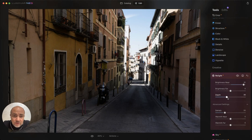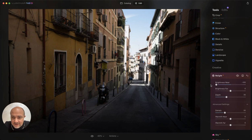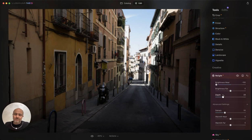Or, for example, what you can do with this tool, it's really a unique thing. We can have negative light here. Take a look at this. It looks like a vignette in 3D. It can add a little bit of magical feeling here, like some mystery. So you can actually adjust the illumination of your scene in 3D. In most cases it will change the way you edit photos, because the old classical tools are all designed to work in 2D, and when you want to get something more complex, you have to spend a lot of time with masking, edge brushes, and gradients to get what you want. But people's brains work in 3D, and when you see this image, you still think it's not a flat image, it's a 3D image. So working in 3D is the natural way our brain thinks.